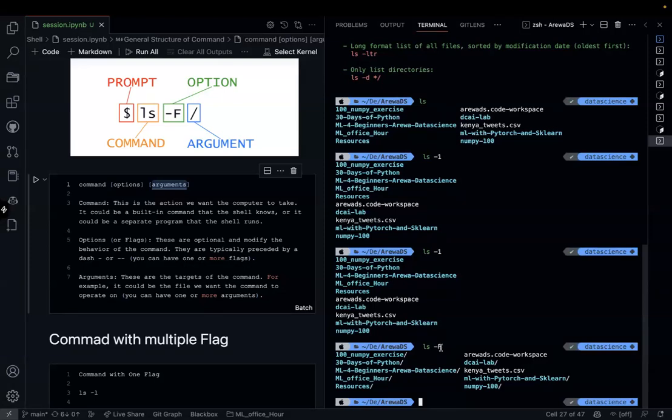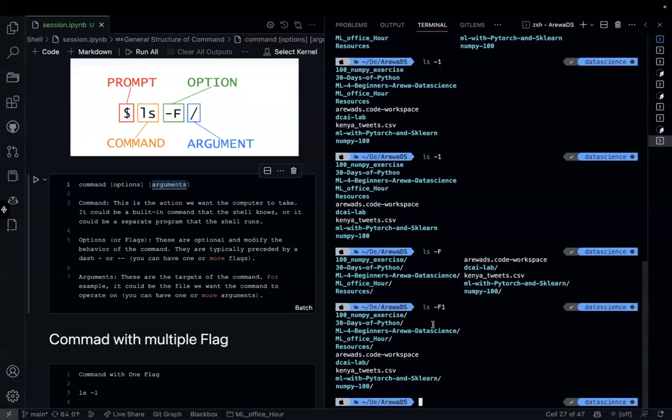It shows you all the folders with a slash after each. What if I use minus f and 1? Can you see I combined the options? It shows them one per line. So you can combine the options using a single dash at the same time.